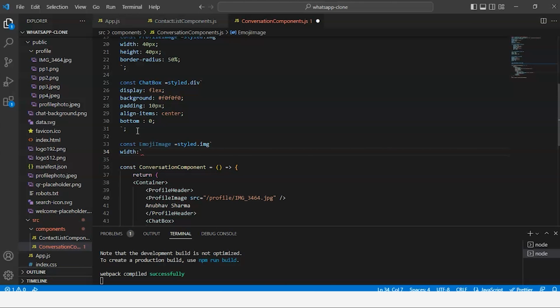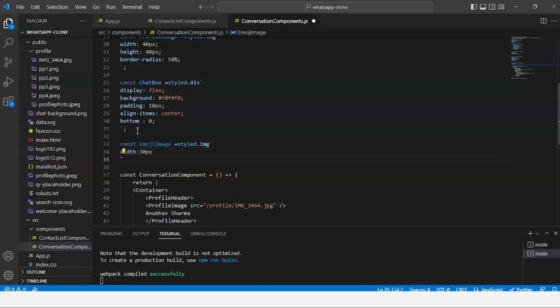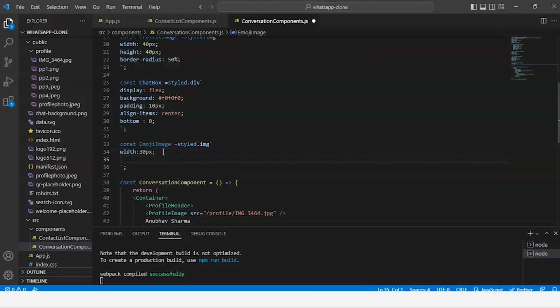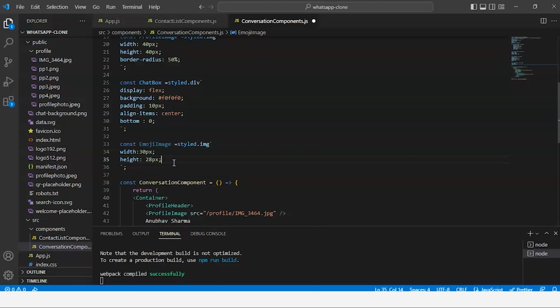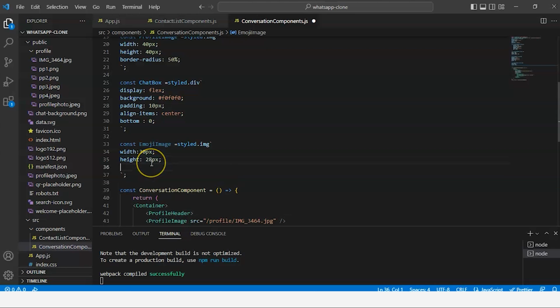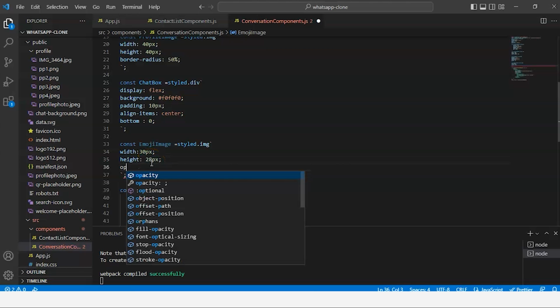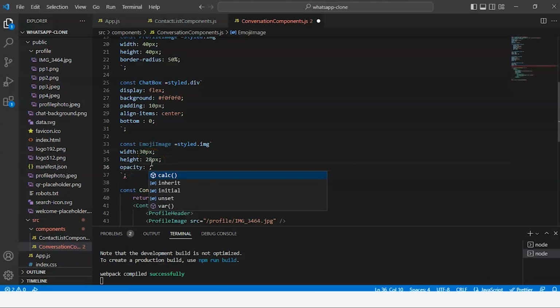We're gonna give it 30, that would be fine. Height, I'm gonna give it 28 pixels. And then I'm gonna give it opacity, which is 0.4.